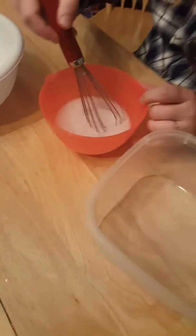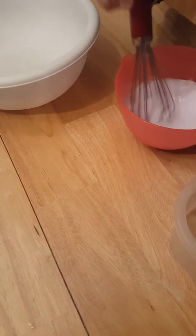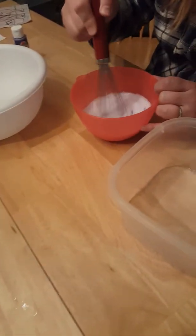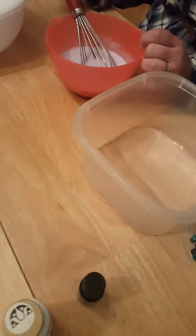Let's do two drops of purple and one drop of white. I'm going to do the white. One, two, three, four. Okay. One of purple. Whoa, that was way too much white. You could add a little bit of purple, because now it's just pale. It's a sad purple. More purple. You're a little aggressive, Tatiana. Now it looks a little bit more purple. You want more purple or is it good like that? More purple. We need purple.